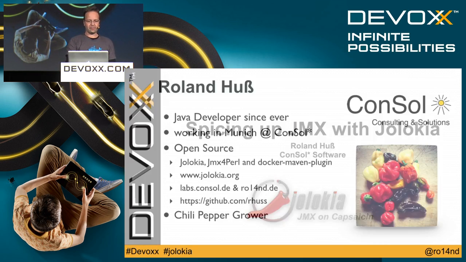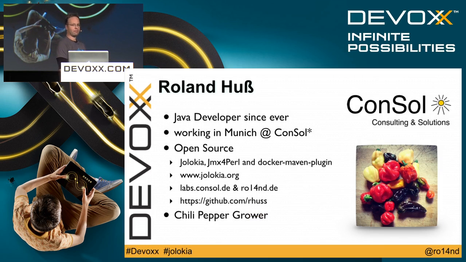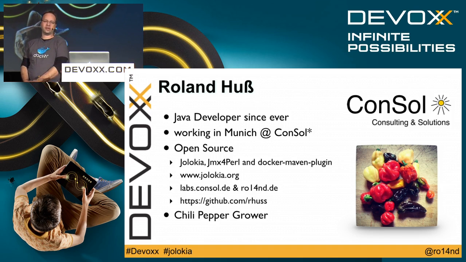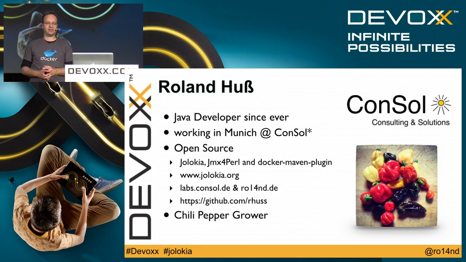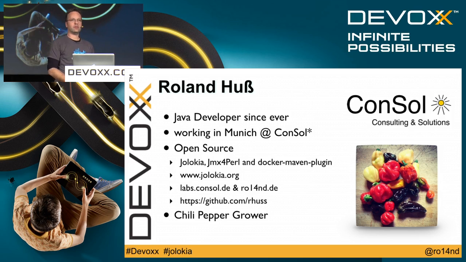Before I start, some words about myself. I'm a Java developer, maybe since 20 years, and work in Munich at a company called Console. It's a mid-sized company. And what I'm talking about today is open source stuff. I'm the developer of Jolokia. This is the topic for today, but I also do some other things like JMX for Perl. This was a predecessor of Jolokia.